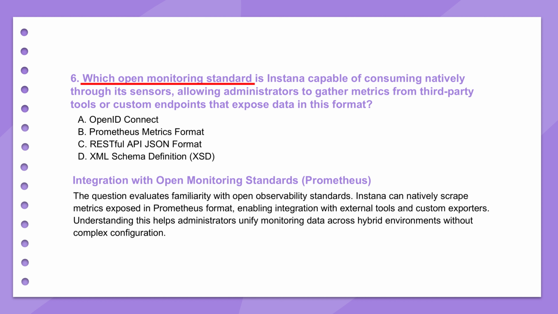Yes, and this is a big one for avoiding vendor lock-in and simplifying rollouts. The platform has native support for ingesting data in the Prometheus metrics format. Oh, Prometheus, that's huge. It really is, because Prometheus is pretty much the de facto standard now for cloud-native metrics. So what does native support mean practically? It means you can point Instana at anything exposing Prometheus metrics using standard exporters, and it just ingests them. No need for complex translation layers or custom code. It simplifies things dramatically. Makes sense.